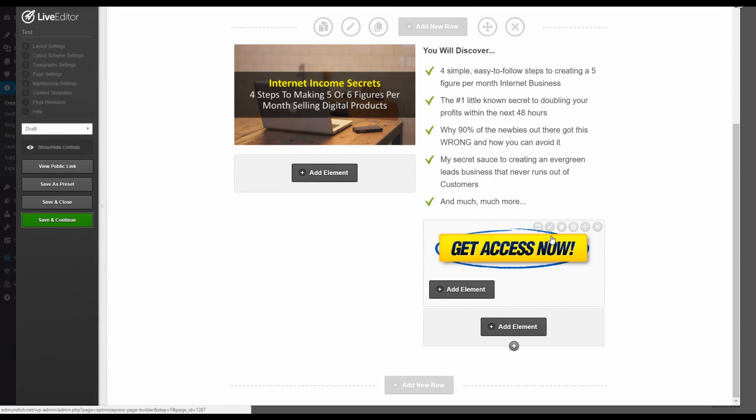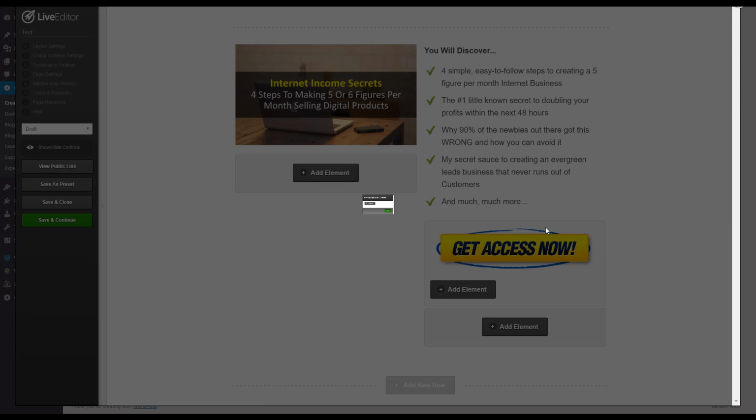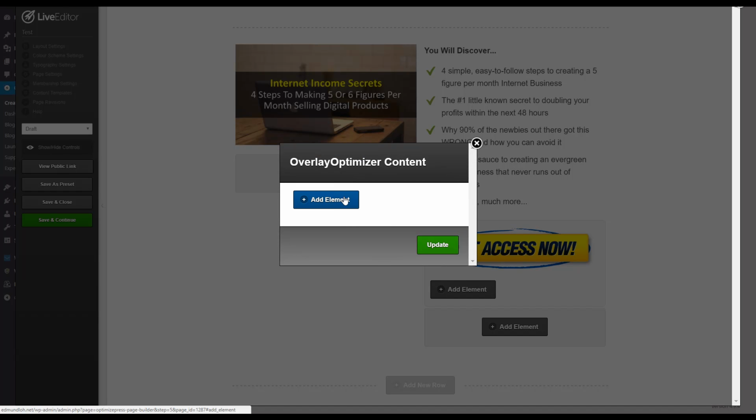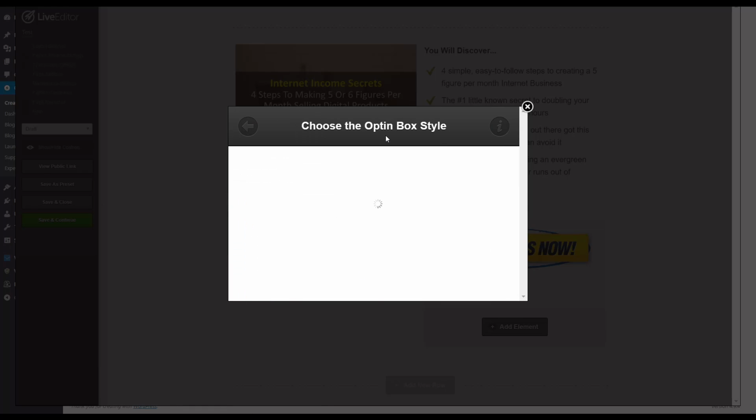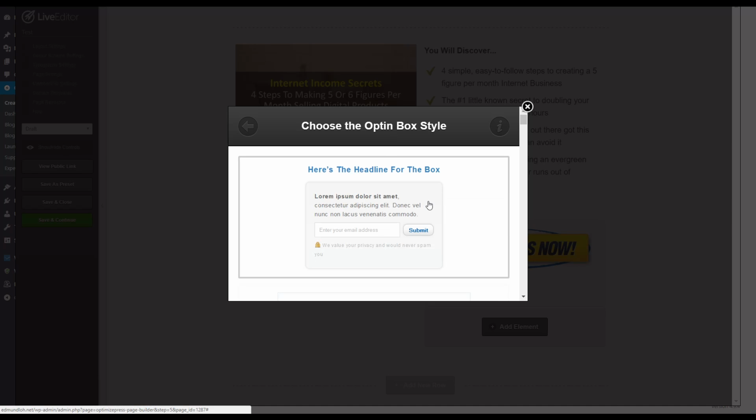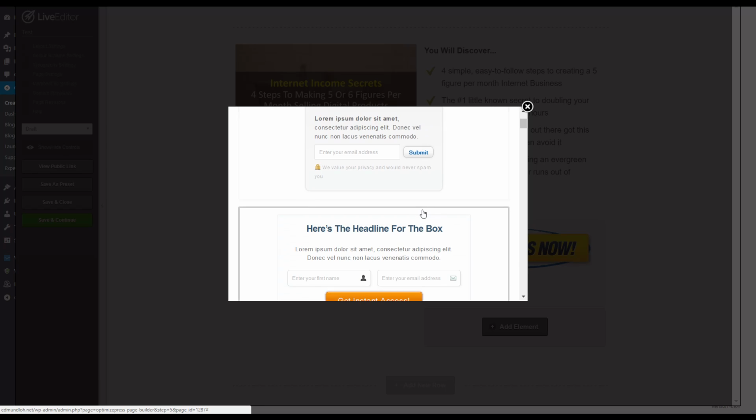You see, when people click on this button, they're expecting a call to action of some kind. So you want to click on the edit button. And this is where you can add whatever you want to appear when someone clicks on the button over there. So the most important thing right now is that you want to have an opt-in box added in. So it doesn't matter whether you're using the likes of Aweber, GetResponse, or MailChimp, whatever.